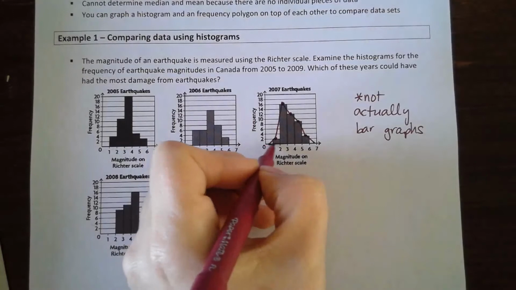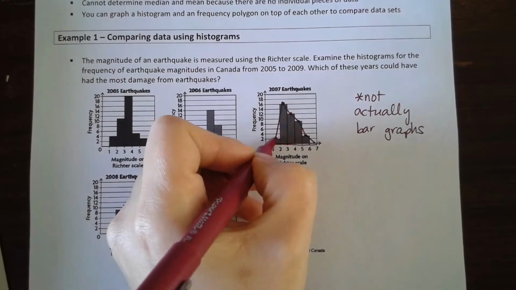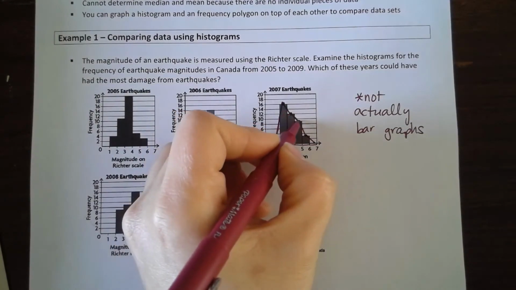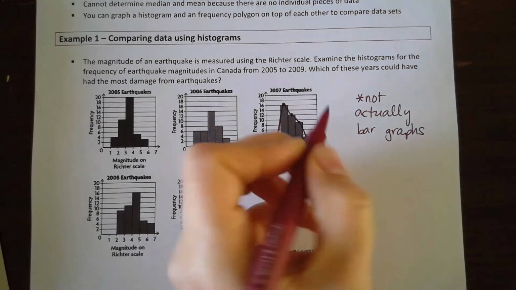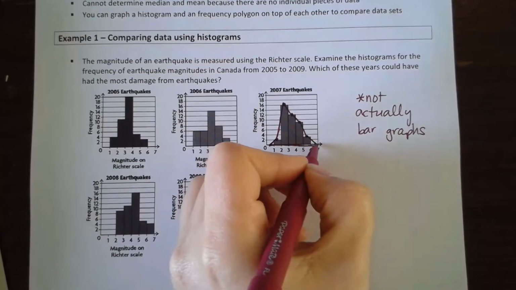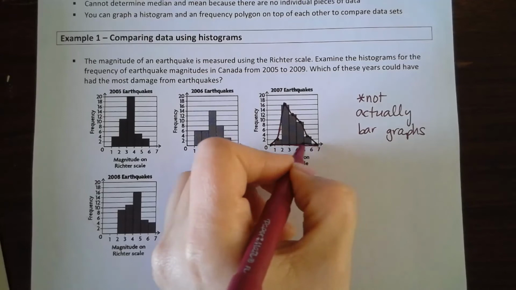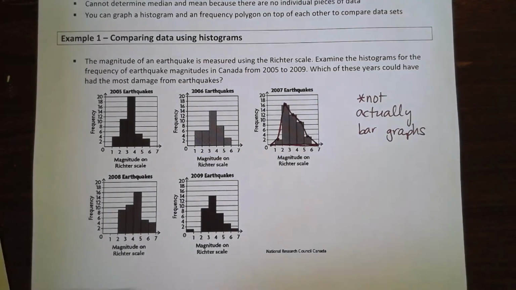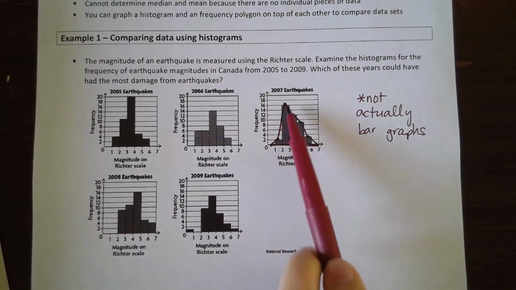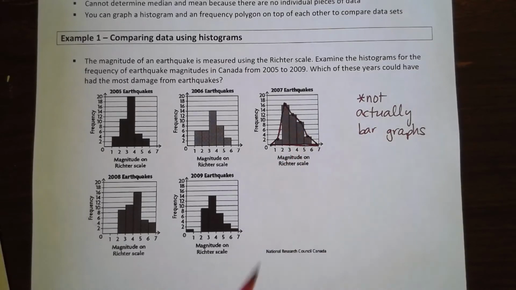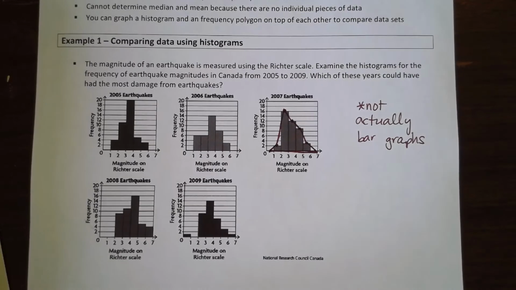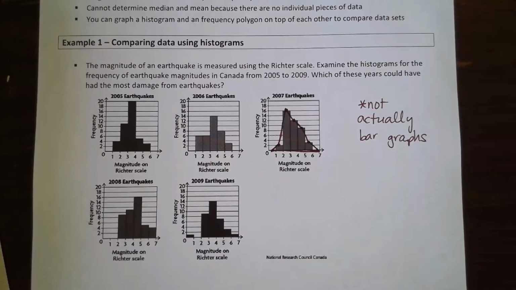So you can see that it actually makes a polygon, right? It makes a straight-sided shape that's all closed in. That's why you want to make sure you carry it down to that x-axis and close in that polygon. So maybe you can see that almost triangle kind of shape. That's what a frequency polygon looks like, but it's built off the same information that a histogram has.